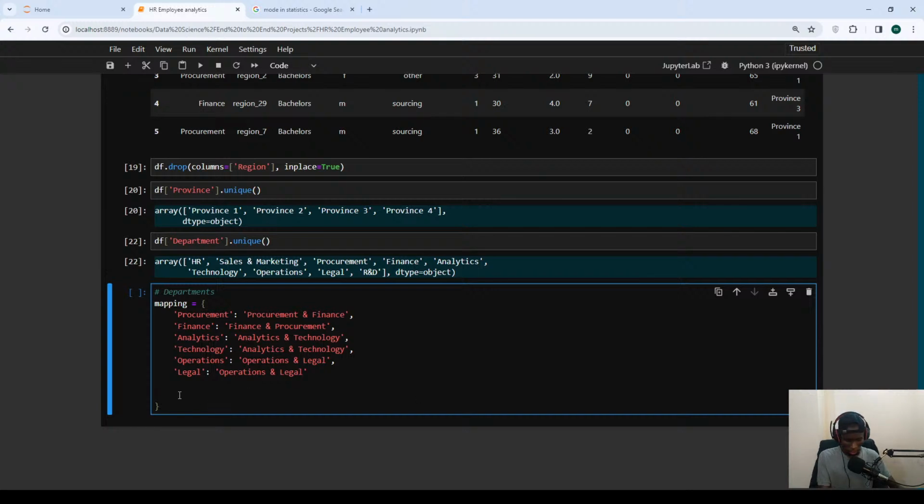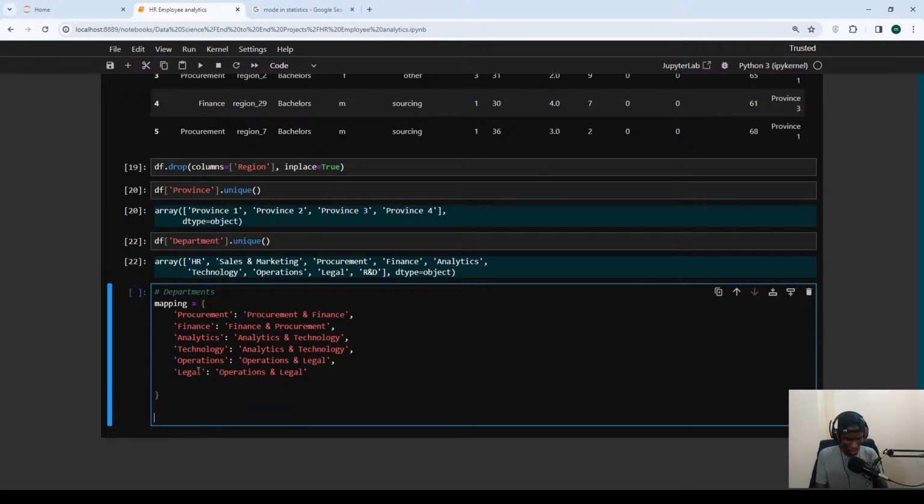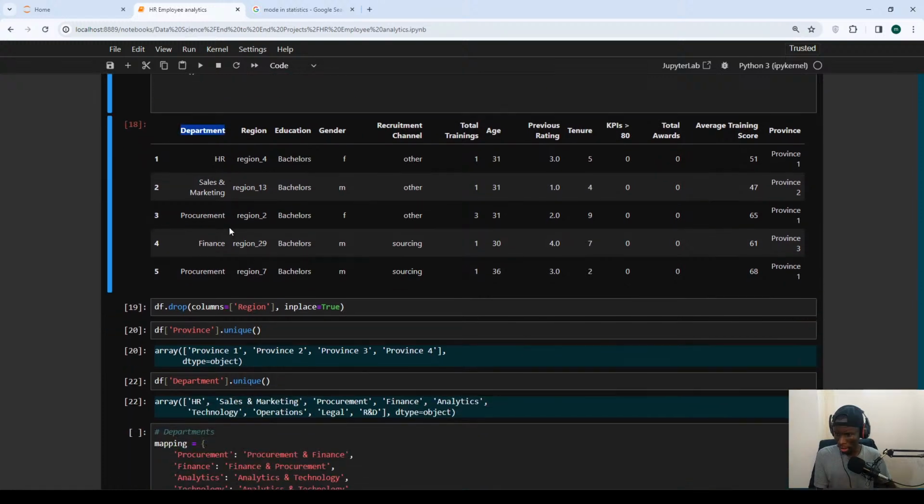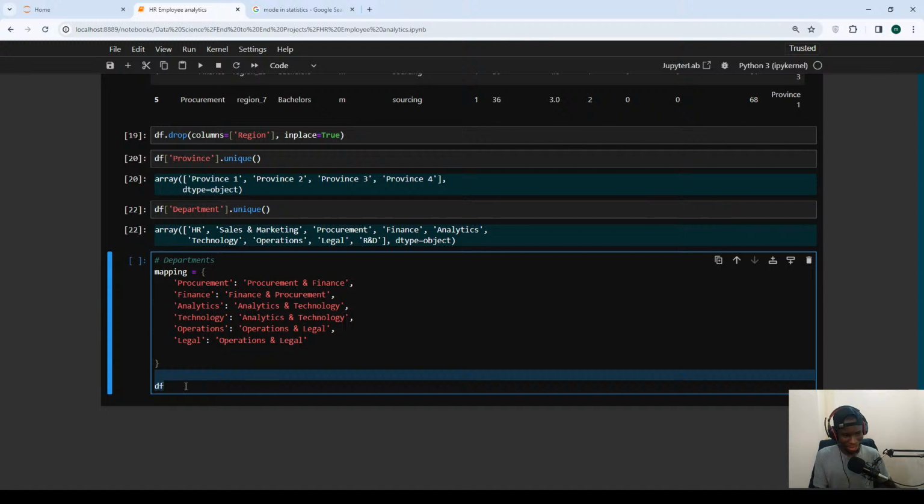Okay. So after this, earlier on here we said department. So we can use a plural, departments, with an S. Okay. And so we say df, and here this one was for the department column.